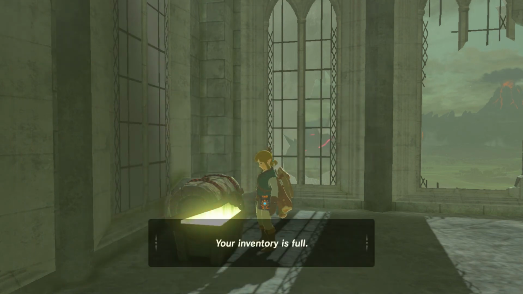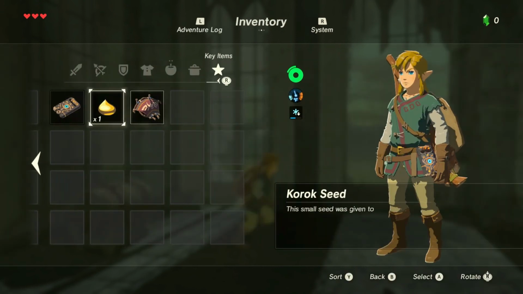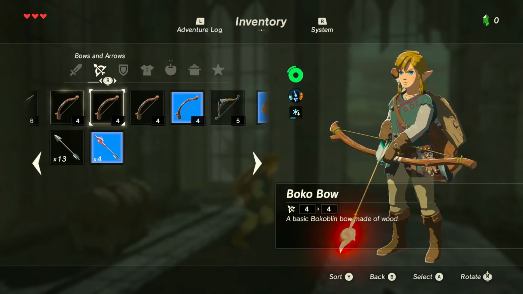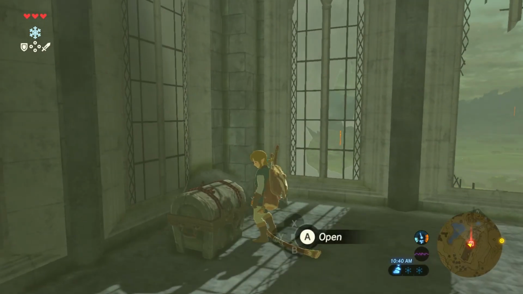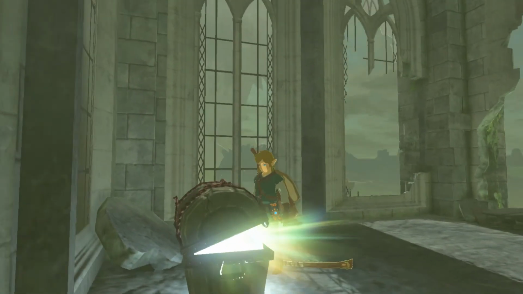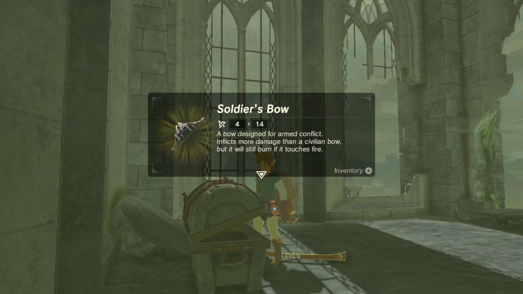Got a soldier's bow. Not for that. My inventory is not full. Excuse me. Hold on. Let's drop one of these bad bows, shall we? And put on a real arrow. Okay, soldier's bow. A bow designed for armed conflict. Inflicts more damage than a civilian bow, but it will still burn if it touches fire.